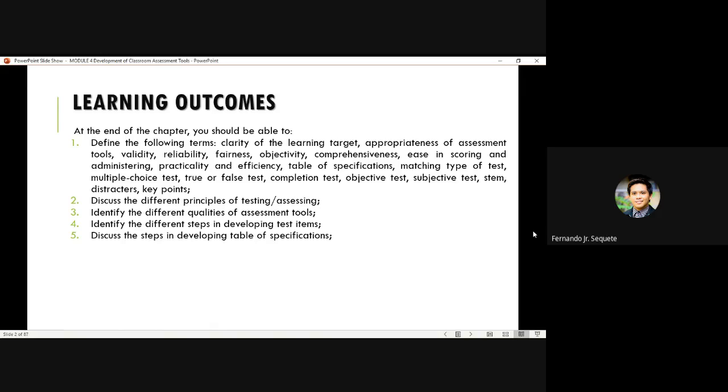Okay. So, ang makakatulong niyan ang tinatawag nating table of specifications. And then, of course, since I will be discussing the steps on how to develop a table of specifications, you will be constructing your table of specifications using the different formats. If you can observe, or kung nakabasa na kayo ng material na to, you can see na meron tayong different formats of table of specifications or TOS.